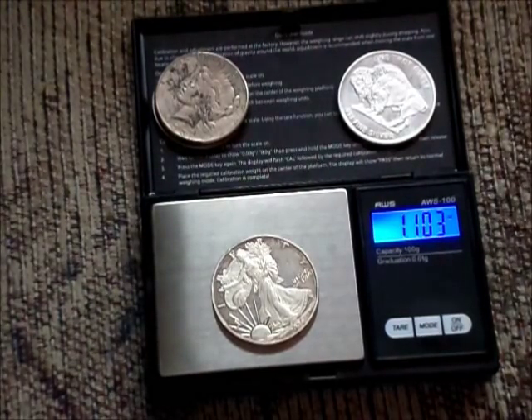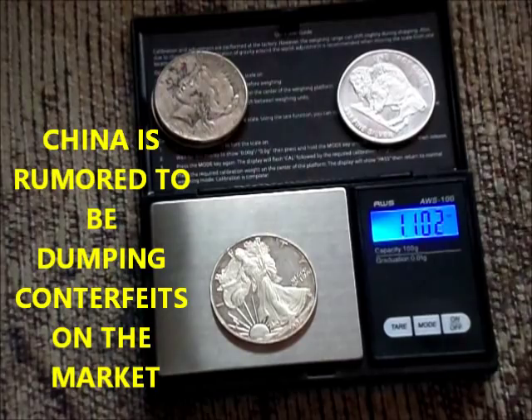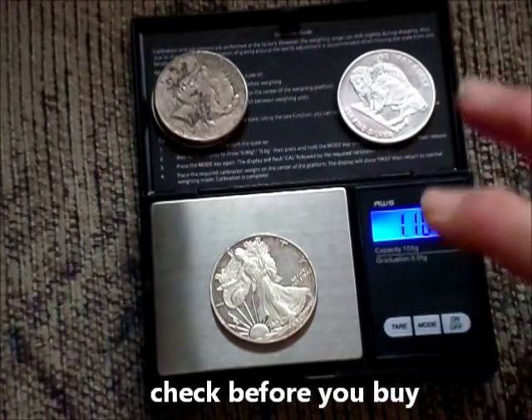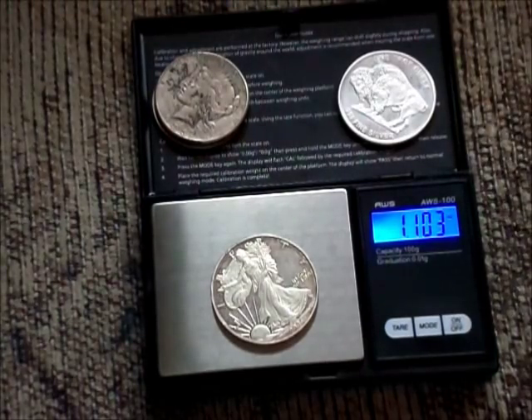This is a great way because you can check the coin at the point of sale. Many dealers, sadly, have it set up that when you purchase your coin, they have a 'buy as is' or 'all sales are final' policy. That means you're between a rock and a hard place if you get home and do some checking. There are other tests you could do, but by doing those tests it's too late. This little scale lets you do the test right there in front of them, without doing any harm to the coins — whereas some acid tests are not only dangerous but can also damage the coin.